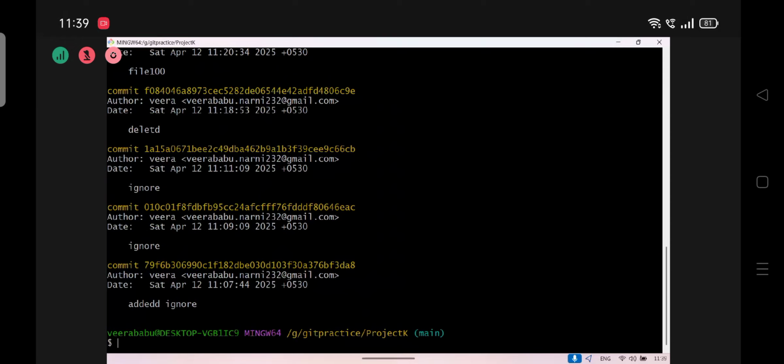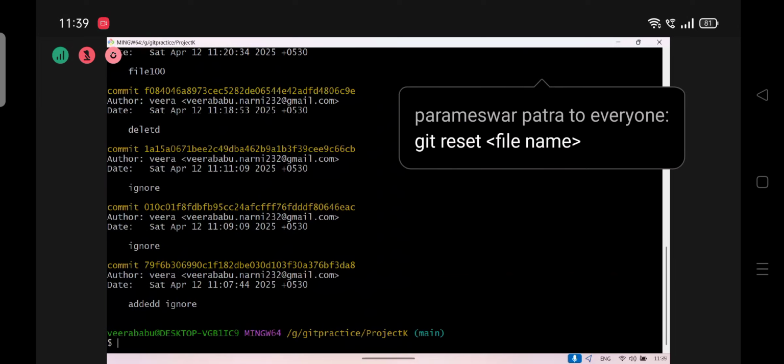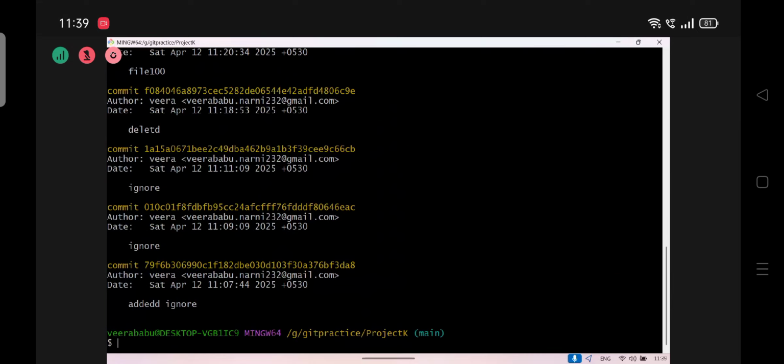Then unstage it only. Use git reset, the default is mixed. The file is in the staging area. If you run mixed, what will happen? The previous commit will go. Mixed will work. But I'm not talking about committing the file. Staging area means unstage it. If it is already added into the local repository, then you can use mixed or soft or hard, depending on your use case.